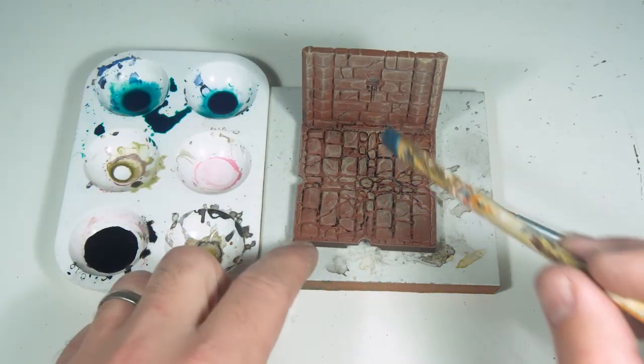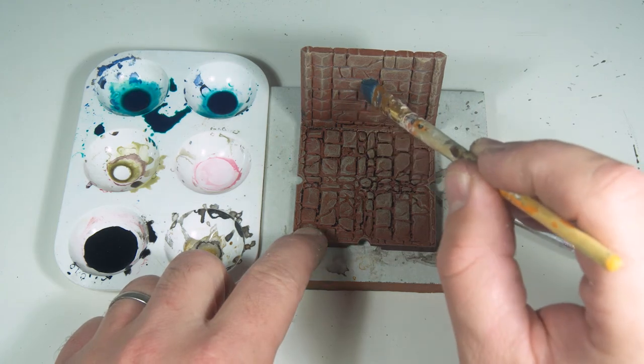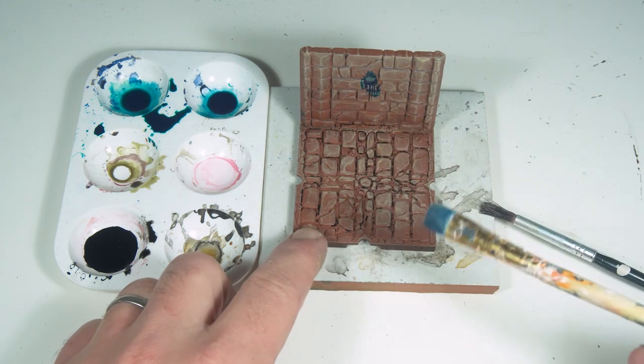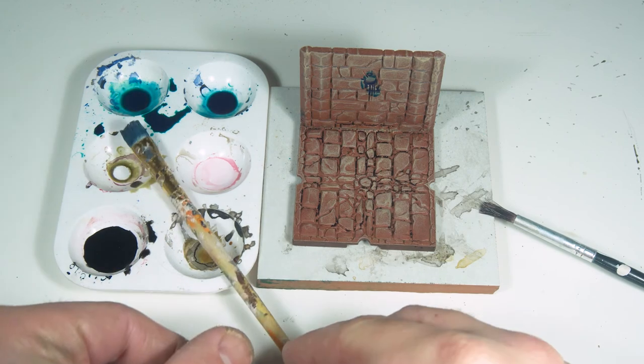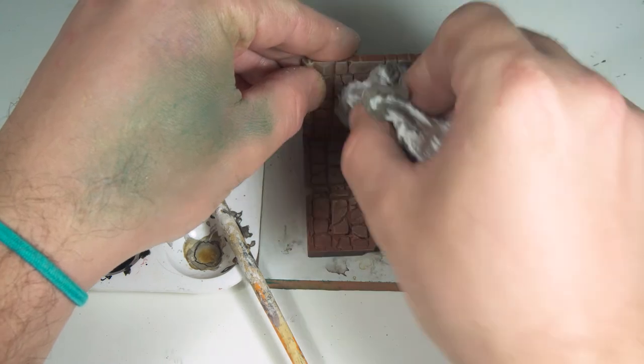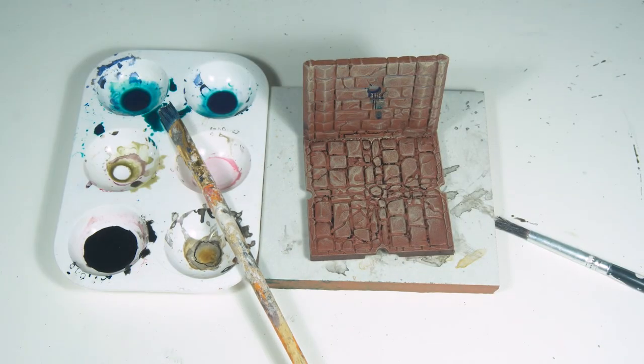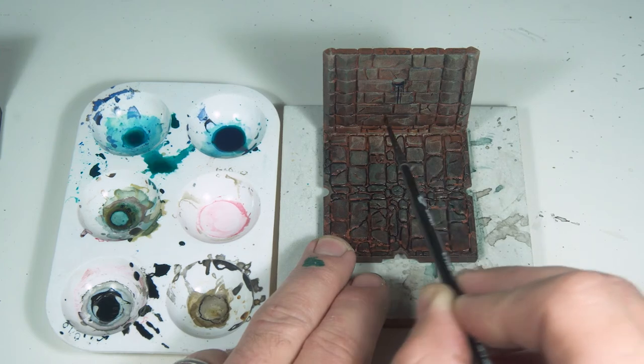There are scatter pieces that you can put in these little holes, but it also looks like there are scratches or something underneath, so I've decided to wash with a blue-green colour. This gives the impression of some sort of water pipe that's left water marks, or maybe mould or something underneath, just to give it that extra colour and something to make it stand out — but again it doesn't take too much time.